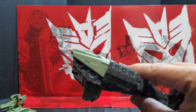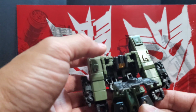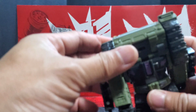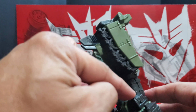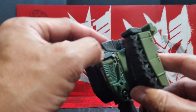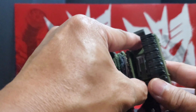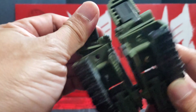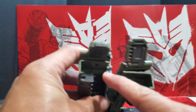So once you have the arms pushed in like that, this part you just fold it back so you have a space for the head to fold into, and then the chest part you can fold it up like that, and you line up his shoulders to form the front end of the tank. And then make sure that the fists, as you can see here, the fingers are pointing out. And then on the leg part, you just fold in these heel spurs. Then these parts will just fold into the back of the legs like that. And then the heels fold into the front of the feet. So like that. And then these two fists will go into these slots over here.